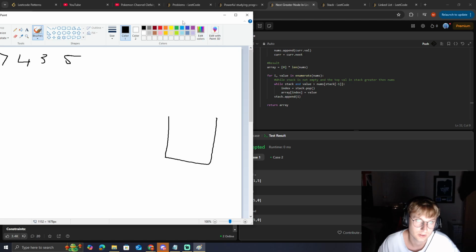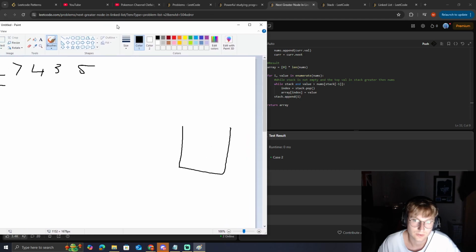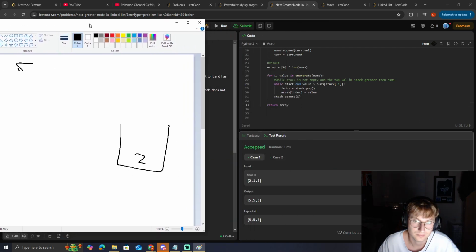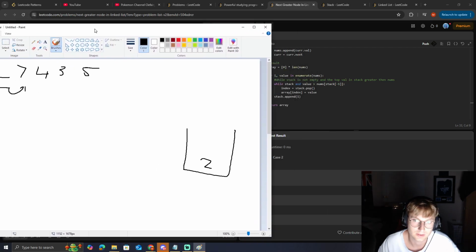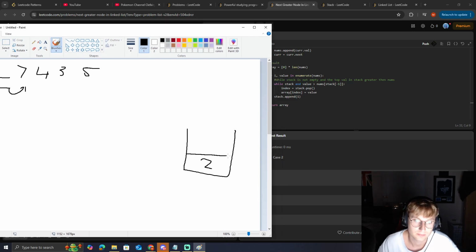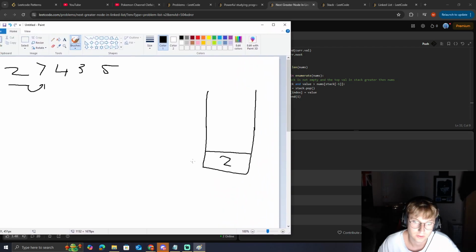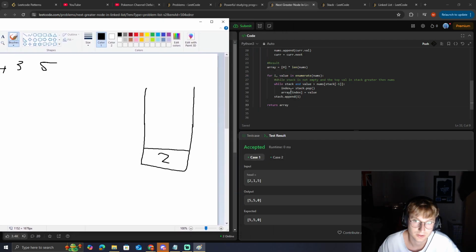So we start off at 0. While stack is false, so we append i, right? So we append 2. Then we go through again to our next value, which is 7. With 7 greater than 2, while stack is not empty, it has something in it, and our value is greater than the top of our stack, then we pop the index.